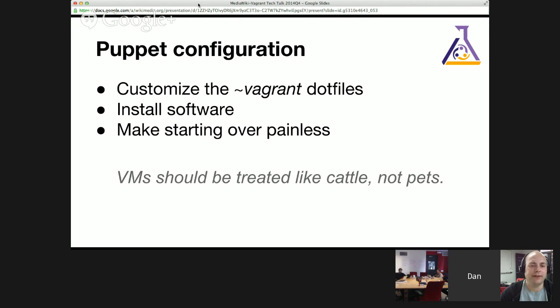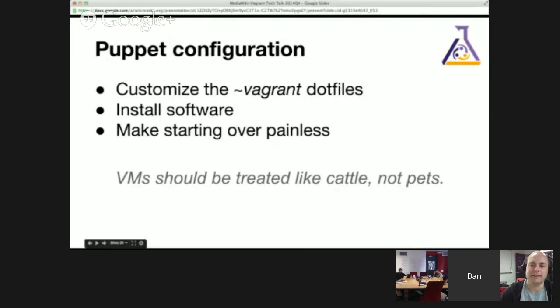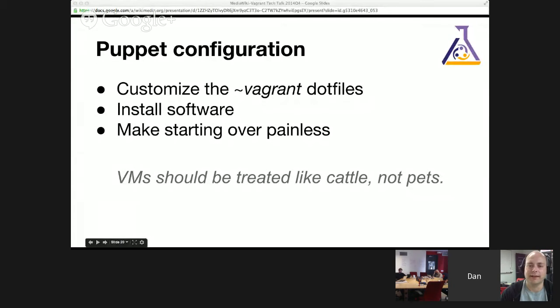One thing I've been known to say to a lot of people on IRC is, if you're having problems with your particular Vagrant VM, the first thing I'm probably going to suggest is that you delete the VM that you have and start all over again to get rid of any strange state that you may have created inside of it.